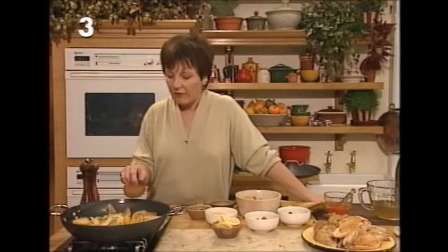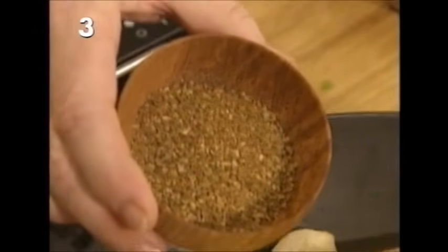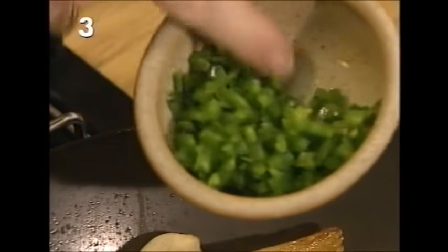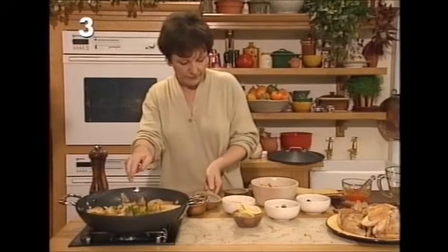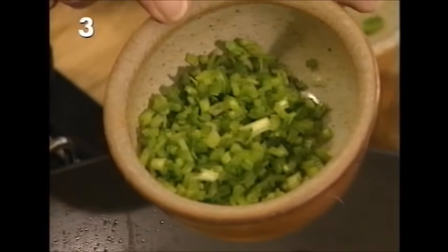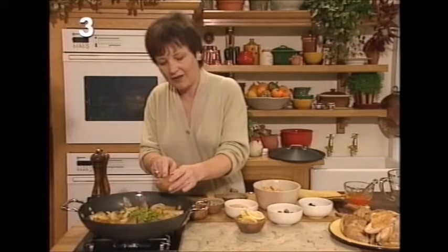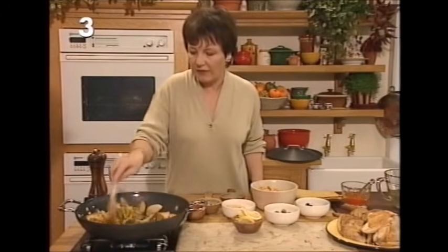The next thing I'm going to add is spices: a level tablespoon of whole coriander seeds, roasted and crushed, and a rounded teaspoon of cumin seeds. Then two green chilies, deseeded and chopped — that'll give a nice little kick. Here I've got the stalks of two packets of coriander leaves — just the stalks, the leaves go in later, the stalks give a lot of flavor. Then three cloves of garlic, finely chopped, go in as well.